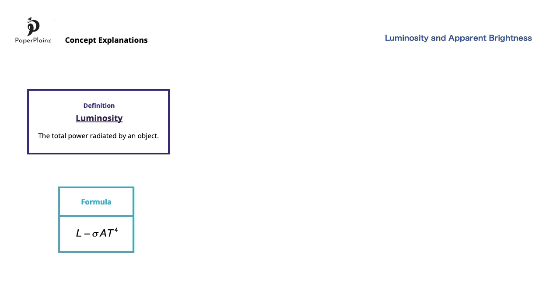Another key term that is often used in astronomy is apparent brightness. So let's move on to learn what we mean by apparent brightness and how it's related to luminosity through a formula. We'll begin by picturing a star, so for example our Sun. If we are far enough from the Sun, so for example on Earth, we can treat the Sun as a point source that radiates power in all directions.